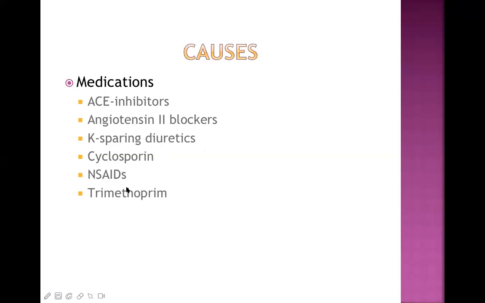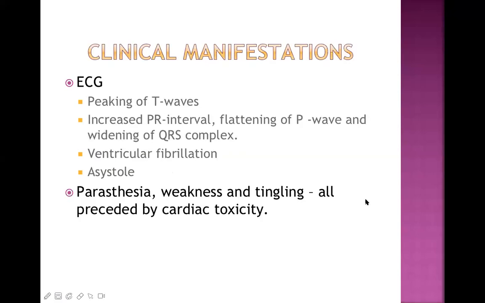Cyclosporine, NSAIDs, and trimethoprim are some other drugs which can cause hyperkalemia. Now, let's move on. What are the clinical manifestations of hyperkalemia? Or in other words, what are the ECG findings? There is peaking of T wave, meaning the T wave becomes quite tall and broad also. Tall and broad T wave, just like a tent. So they are called tented T waves.